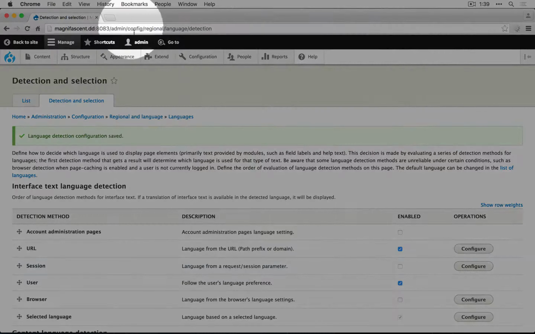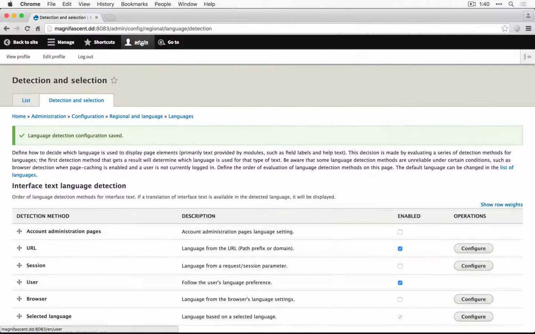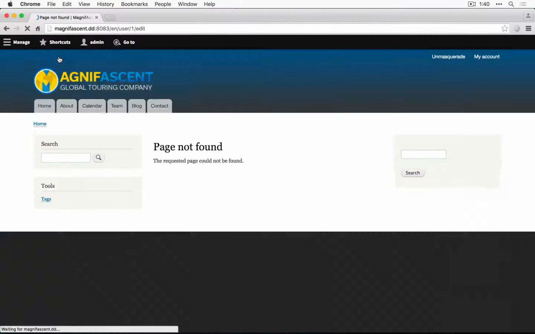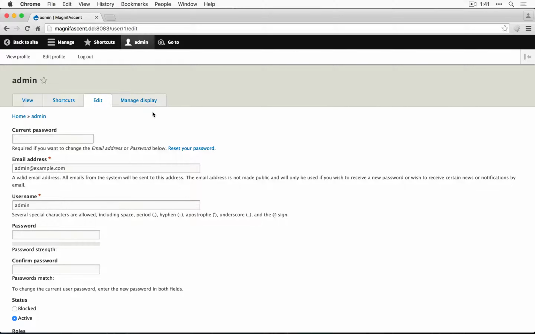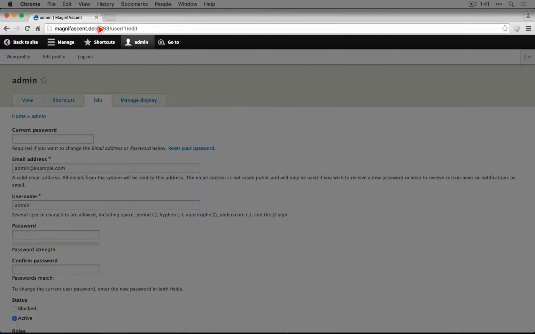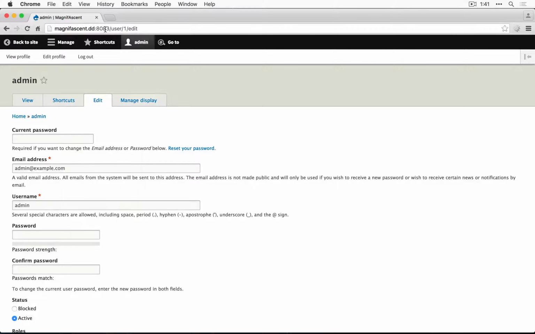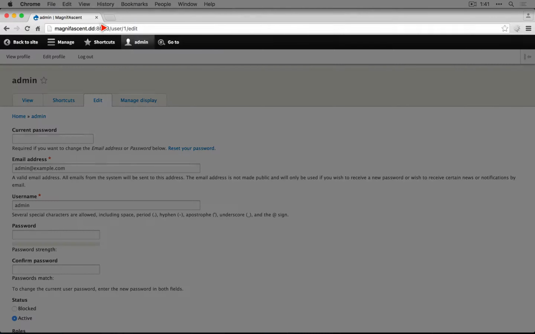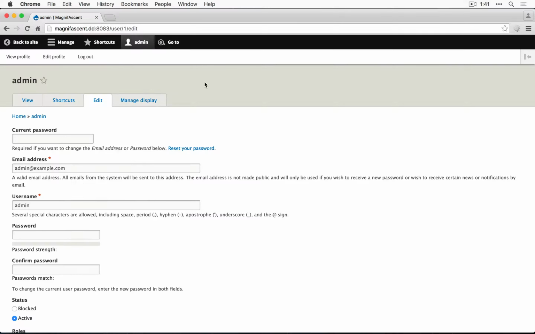And now let's go to our profile page. I'm going to click Admin at the very top and Edit Profile. And now if you're following along and you're having problems with some of these links still having en in the URL, and perhaps failing because the en prefix no longer exists, then you should be able to just remove the en prefix here and go to that page. Eventually the menu URLs should sort themselves out.